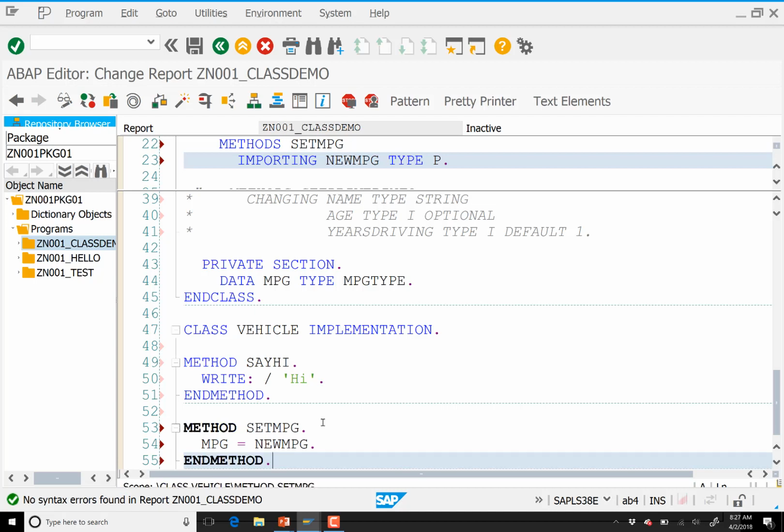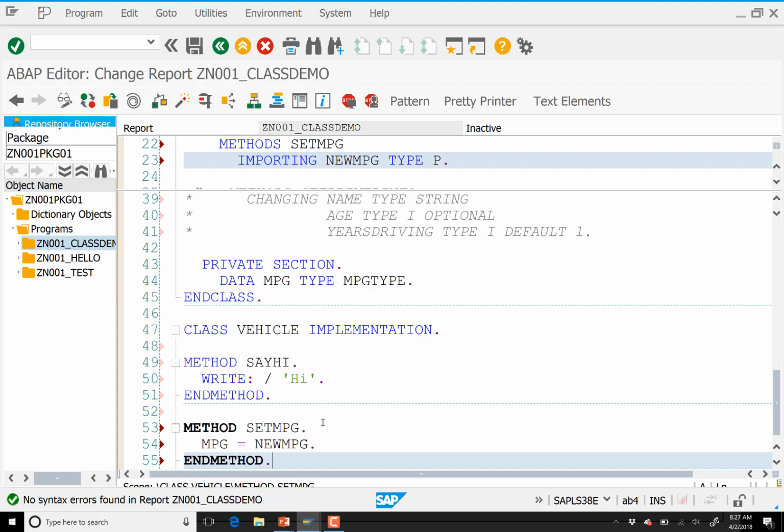Okay? The key is, as I just mentioned, I don't have to do any kind of declaration or anything related to MPG because that happened on line 44 when that was defined as one of our attributes. And I don't have to do anything with new MPG because that was defined as being a parameter on line 23.